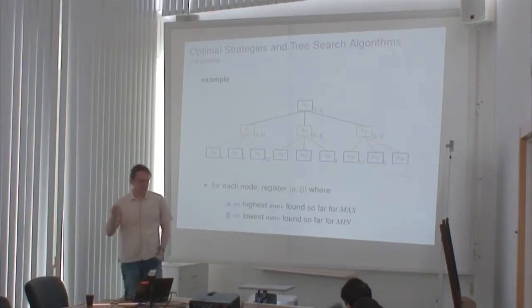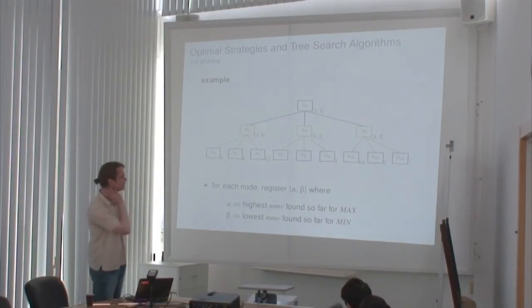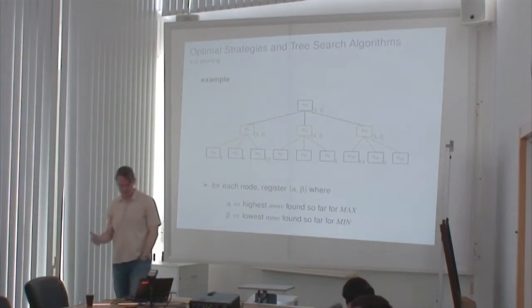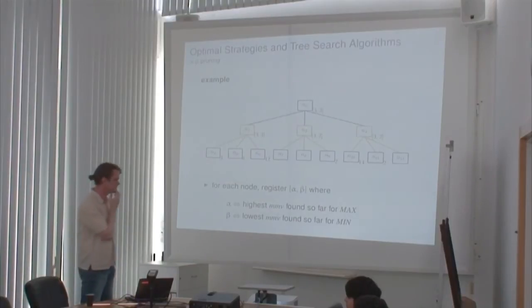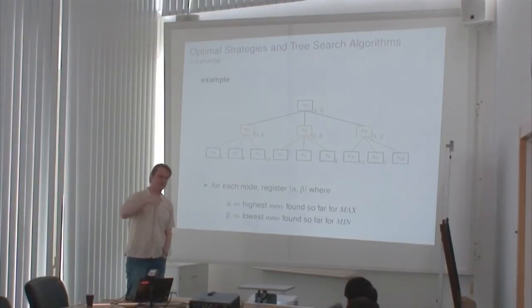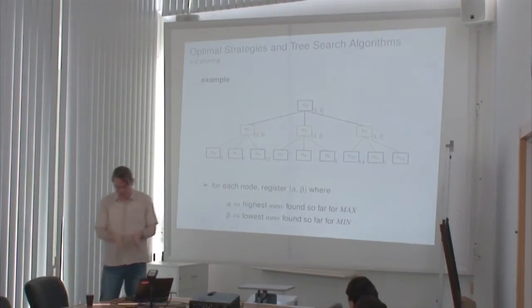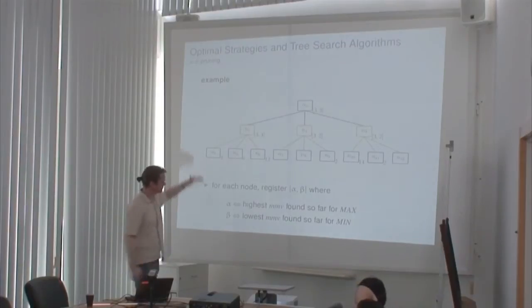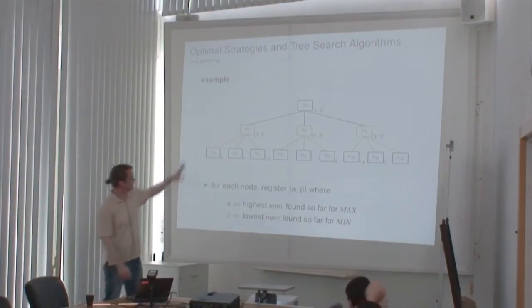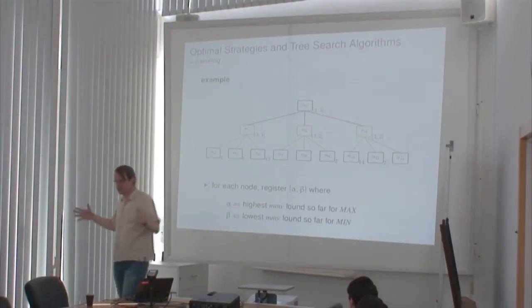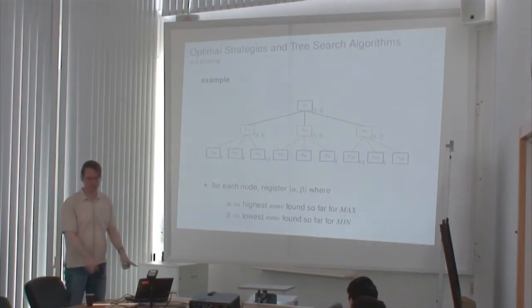Right? And there you have it. So we could compute a valid min-max value. We did not have to look up what's going on down in every leaf node of this tree. And of course, if that tree were of considerably larger depth, and we had found something in this branch and then something in that, we do not necessarily have to expand all the branches to the end.